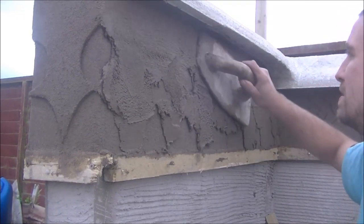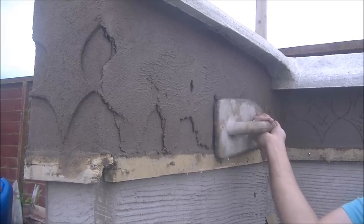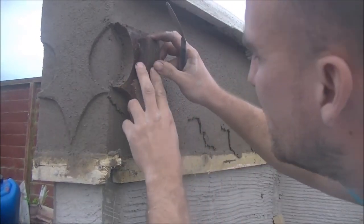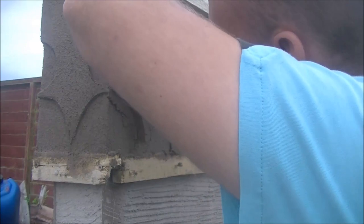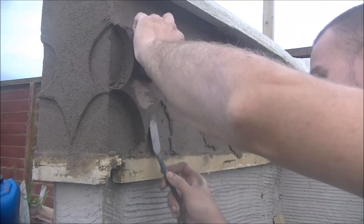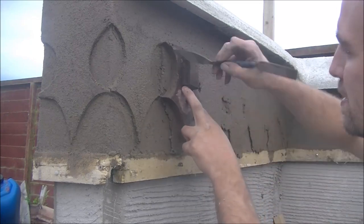It kind of looks like I did a lot of work to then just make it dirty and messy again, doesn't it? Kind of a wee bit disheartening looking at it, but it has to be done — it definitely has to be done. You can see I've opted on this situation for the car sponge, and I'm using a wee pointing trowel for cutting out. If anybody wants one of them, I'll have that on the Amazon shop as well. That one's pretty good — I'll have better ones than that. It was stainless steel and not dear, pretty cheap actually. Good thing about stainless steel tools — they clean pretty nicely and pretty easily.